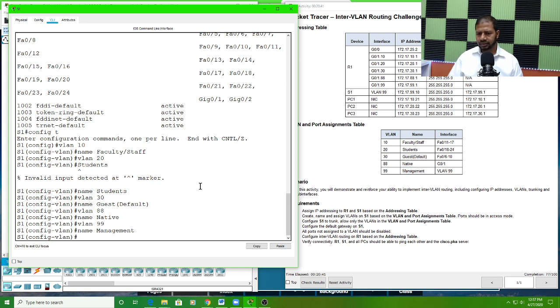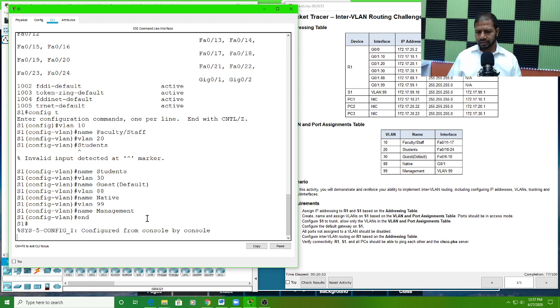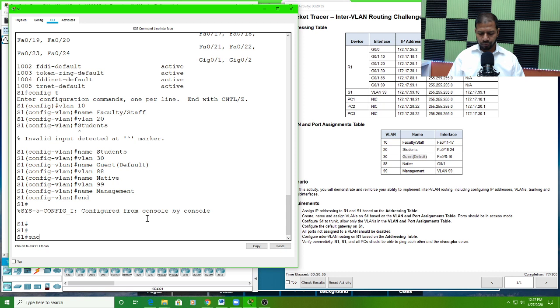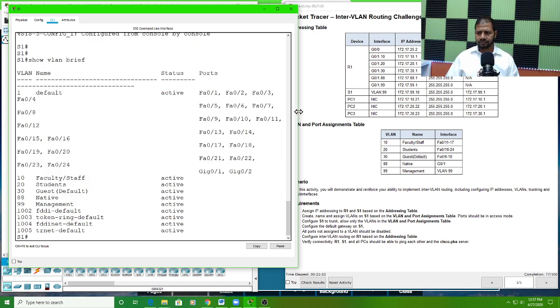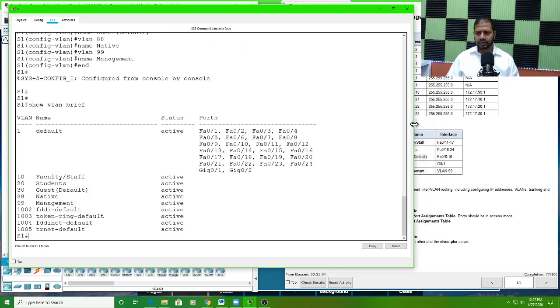So far I see the VLANs are created and I have 77 points. I'm going to go ahead and check the VLANs now. So I'm going to type END to go to the privileged exec mode, and I'm going to type show VLAN brief. Now let's check. Make the window wider, and see here I have VLAN 1 and I also have VLAN 10, 20, 30, 88, 99. Now I do have these VLANs.